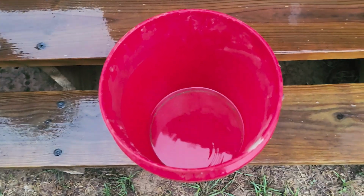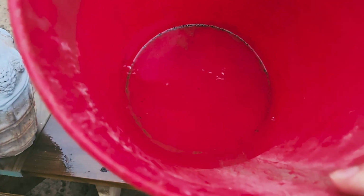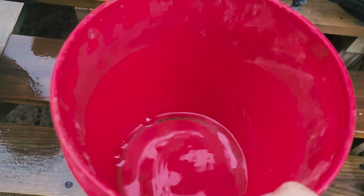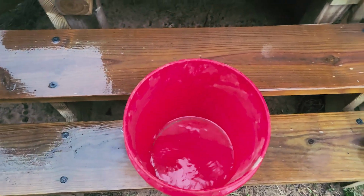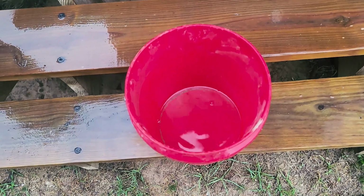Well, I know the rest of Texas is really getting hammered, and I'm grateful. I'm not complaining. About an inch of rain, but I need a lot more rain all at once if I'm going to fill stock tanks. Let's go up and take a look at what I did.